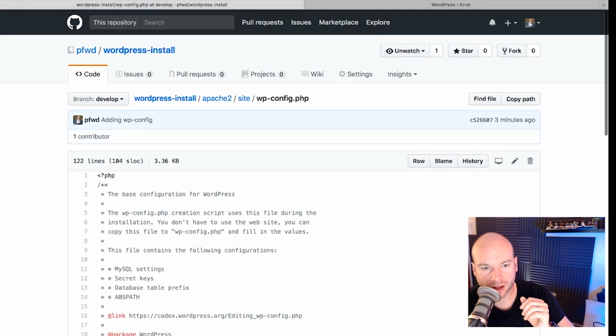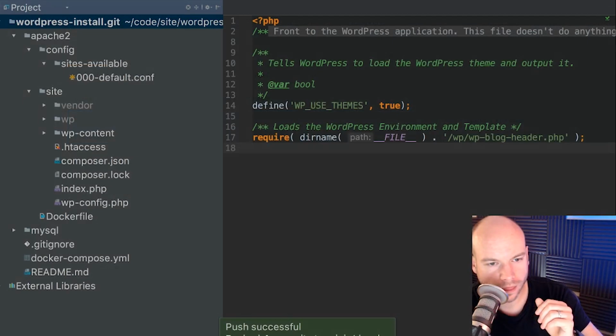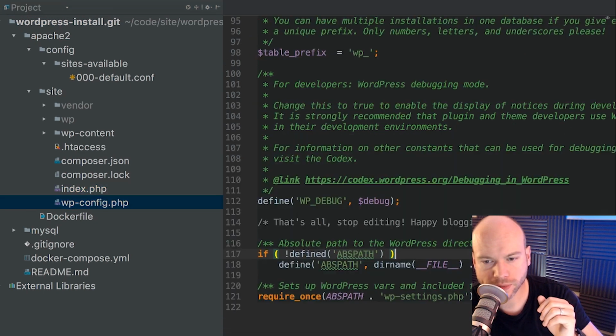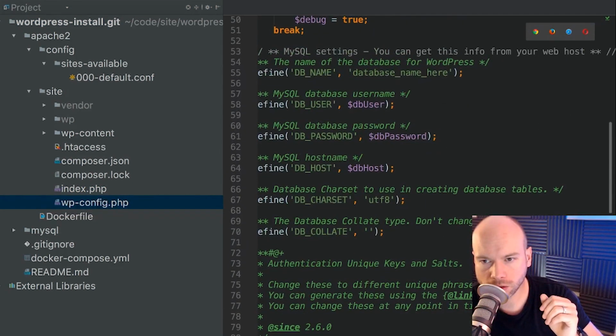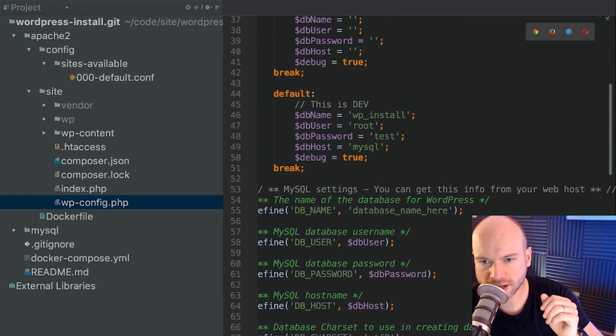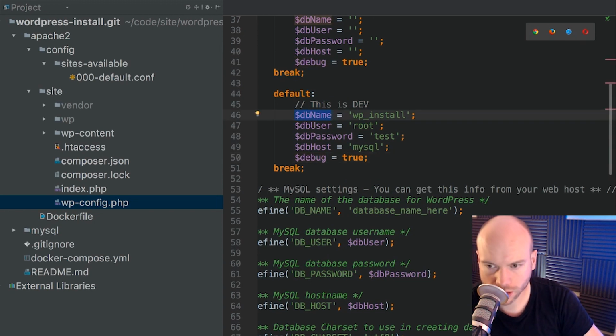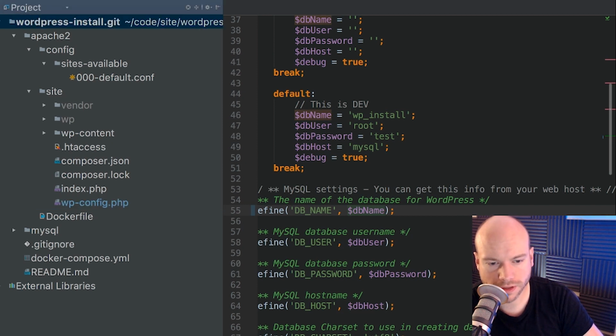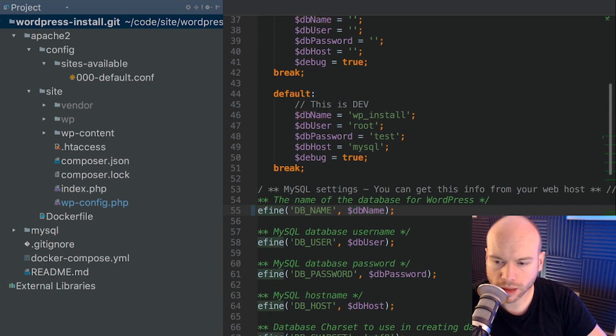So let me quickly do that now, otherwise I will forget. In wp-config, scroll up to here. That is the name of the database. I'm going to put that in, save, and commit: updating database name. Commit and push.